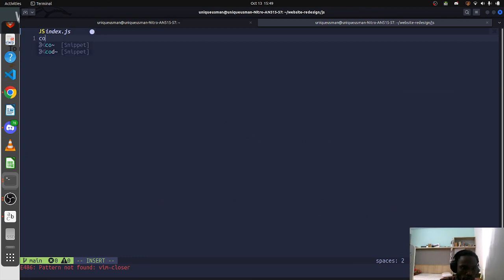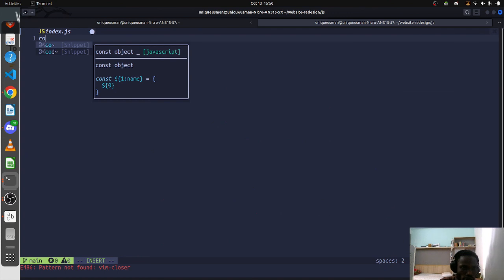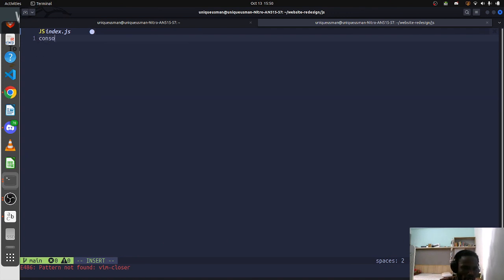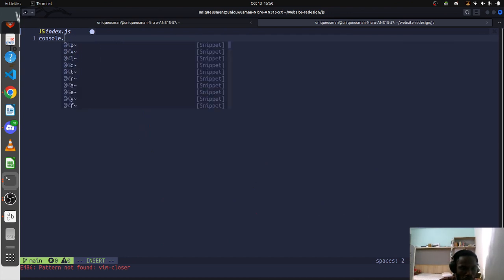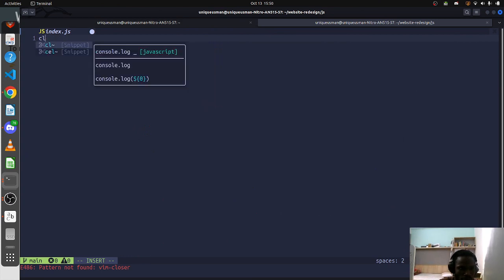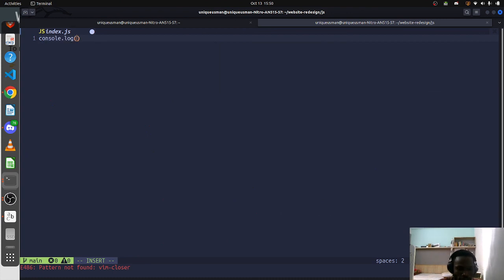You want to write console.log. Probably there is another command for that. Okay, let me see. Yeah, I actually know that CL works like that in VS Code also. So you can say CL, and you can just enter console.log, hello world. Oh, it makes sense, doesn't it? It really makes sense actually. So you can basically do anything that you want to do.